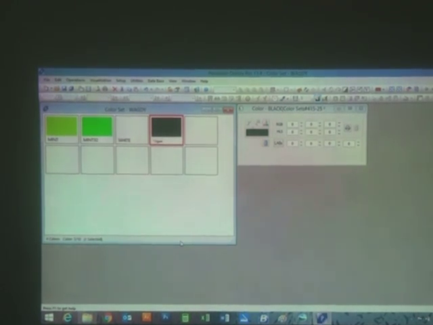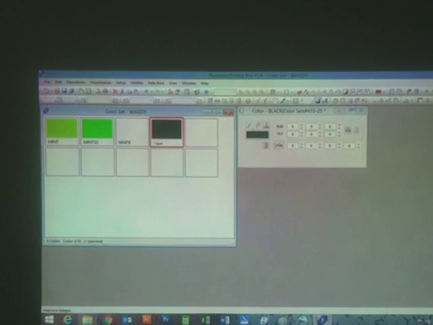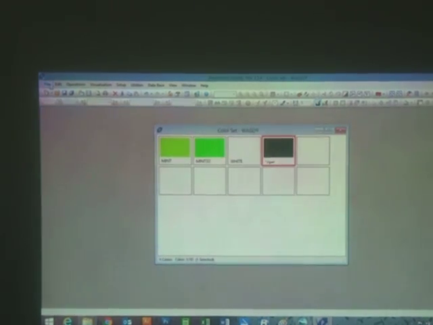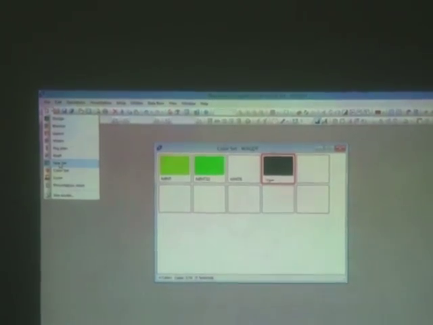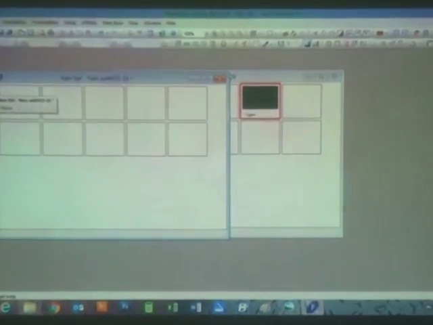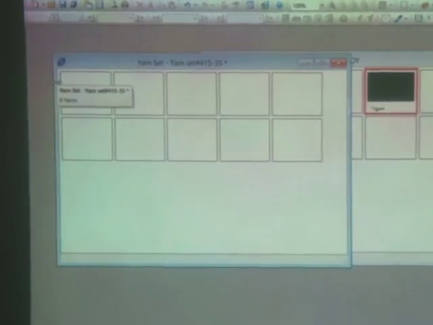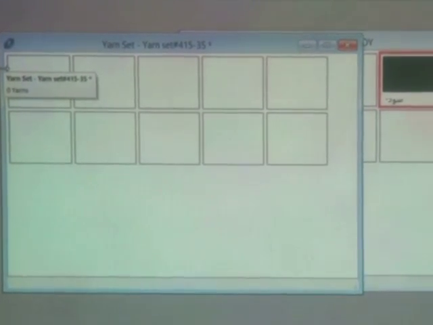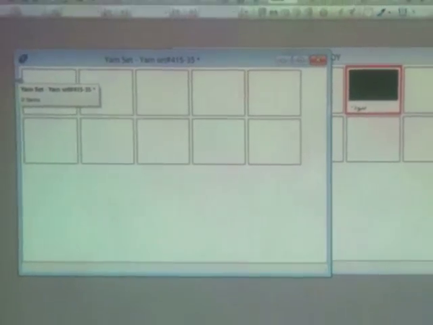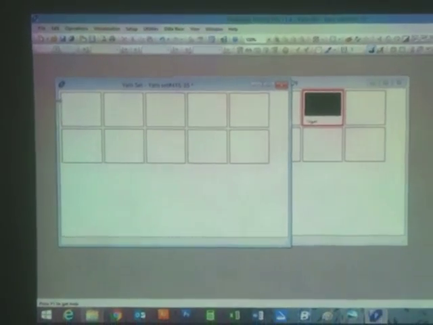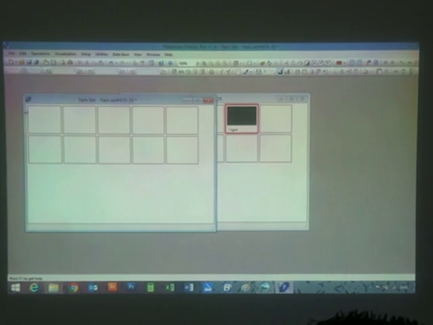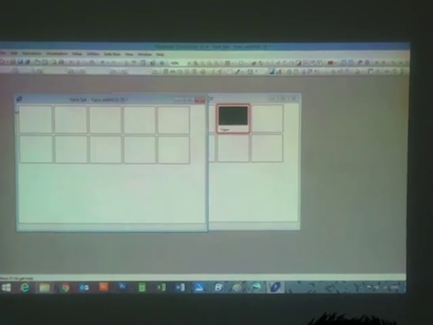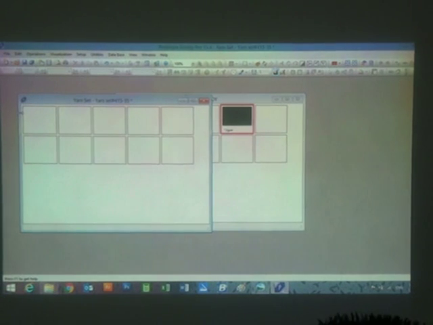Okay, so once we have our color set, then we can start creating the physical yarn set, the yarns out of that. Okay? So if we go in here, again we do new, I would want to create a yarn set out of that. In order to create the yarns, of course I need the colors, and we add them. All, but just a few. And then I will need to apply all the technical information about the yarns: the yarn count, eventually the twist factor, the composition and the type of yarn. Let's say single ply, two plies, melange, whatever it was.